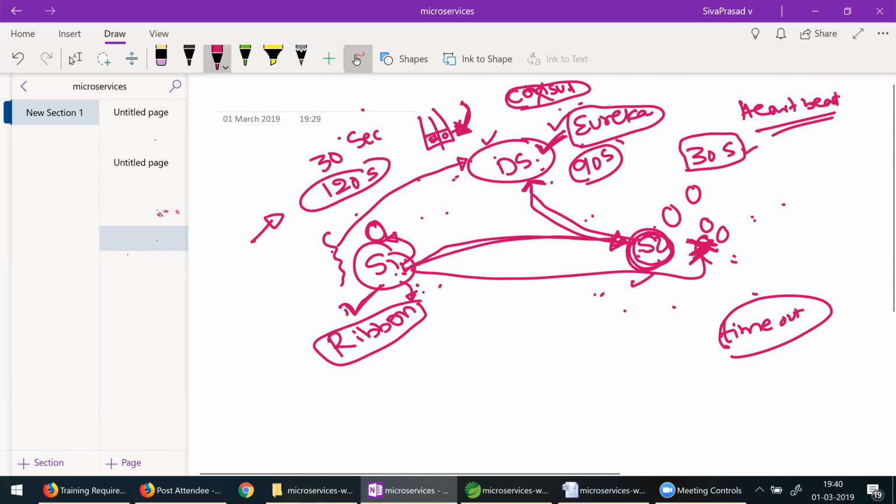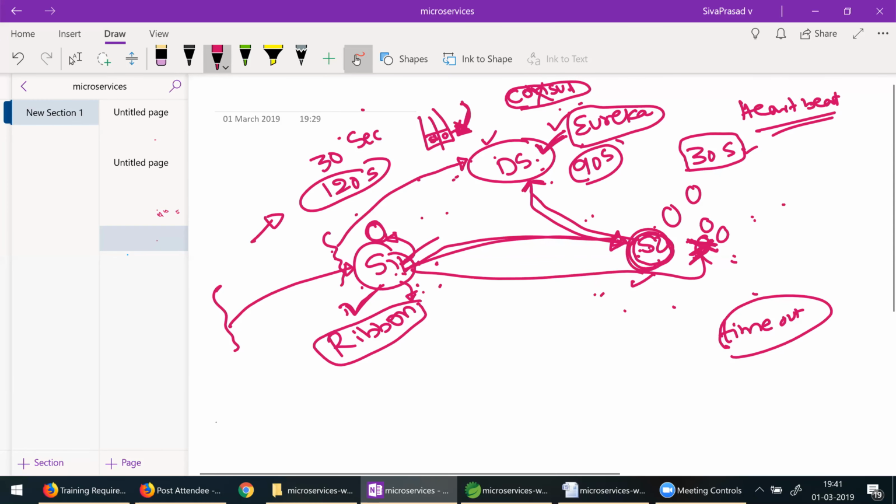Then what happens? What if somebody has made a call to service 1, and service 1 is making a call to service 2? It retried until timeout. It didn't get any response. Then do you want S1 to fail? Probably not. We don't want service 1 to fail because of service 2. Then what is the solution? Let me put the same thing in a different way with a good example.